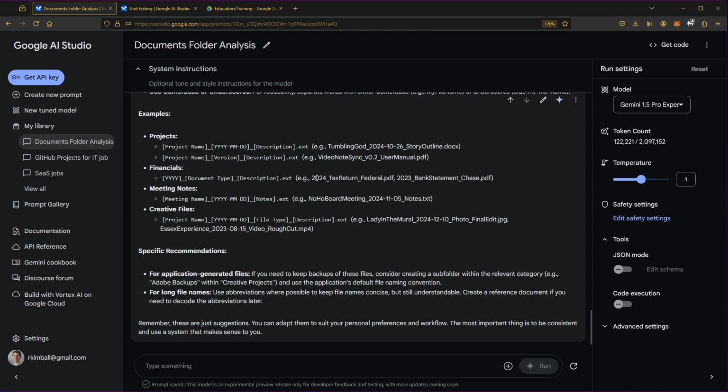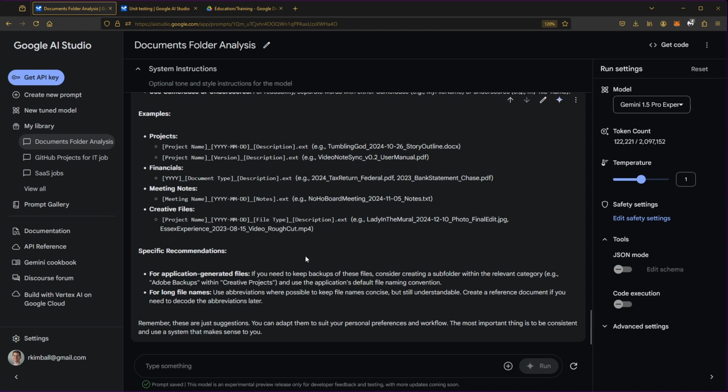I always do like having the date first instead of in the middle, because then if you have your date like this, you can sort your files much better, much more easily. Meeting notes. Creator file. Why is it sticking the date in there? That's annoying.